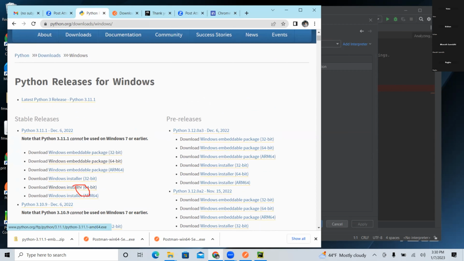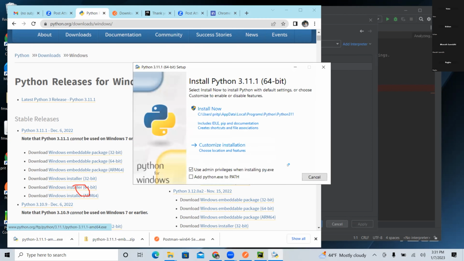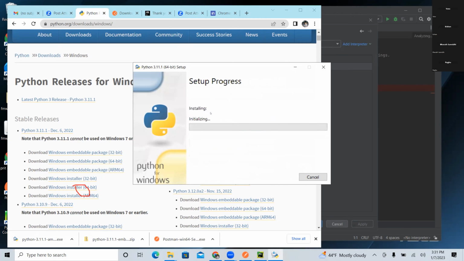Let it download and click on that, install it. Yeah, add python.exe to path. Yep, click on the first one.